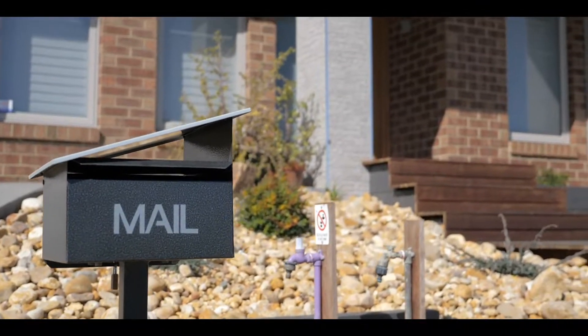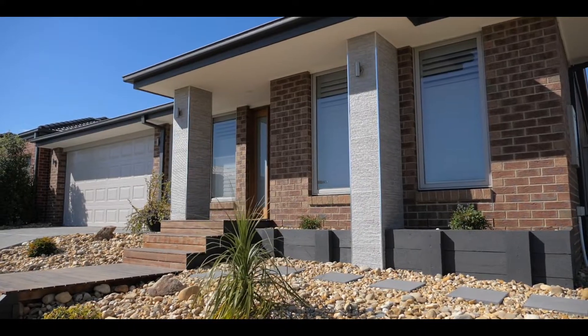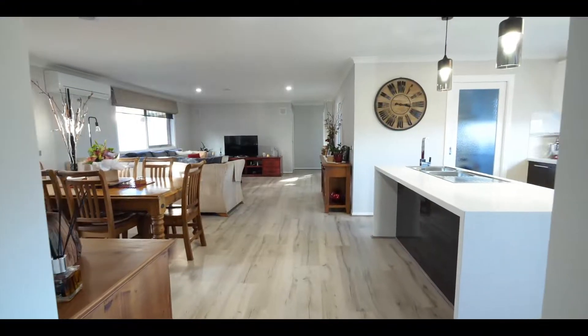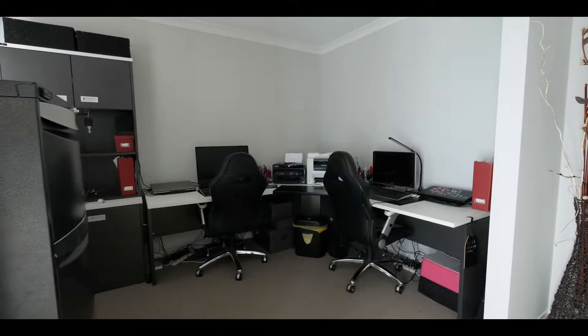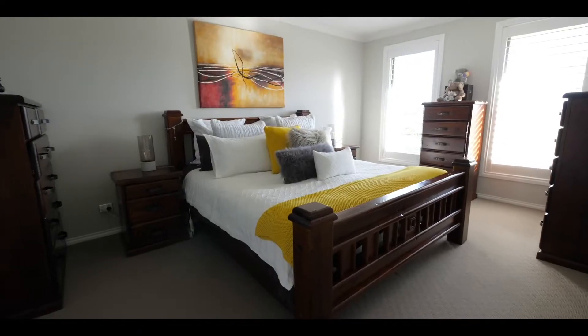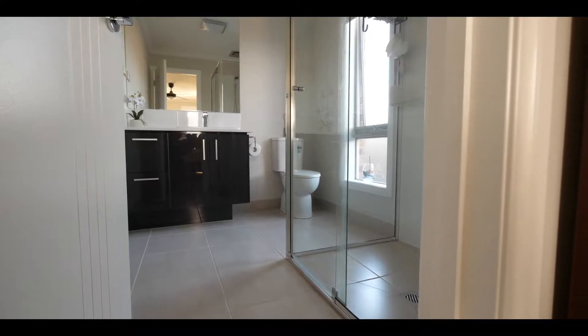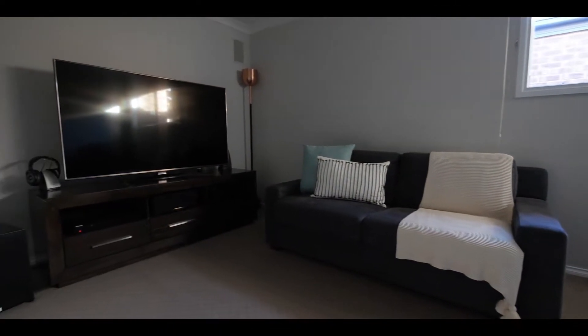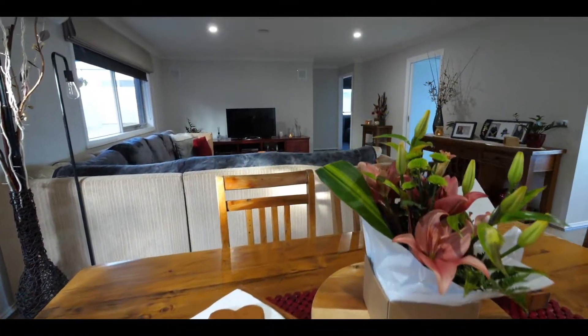Almost every upgrade was chosen when this home was getting built, and you can tell from the moment you walk in that it oozes quality from top to bottom. Offering three bedrooms plus a study and a rumpus room that could double as the guest or fourth bedroom, the well-thought-out floor plan offers room for the entire family.